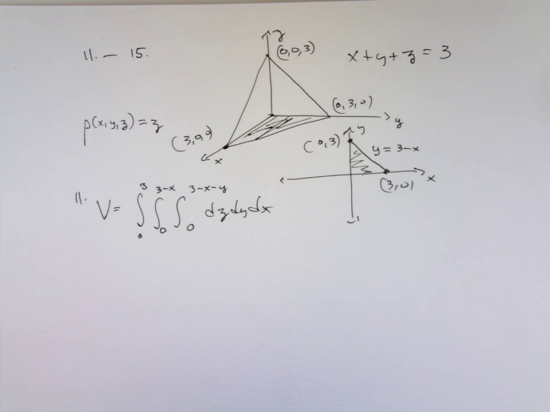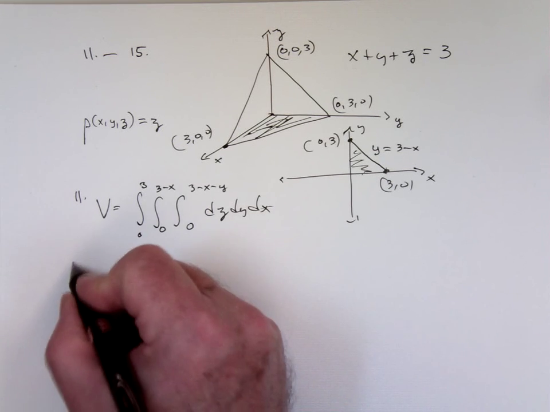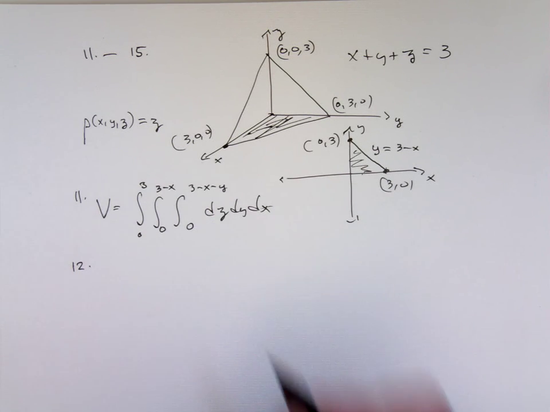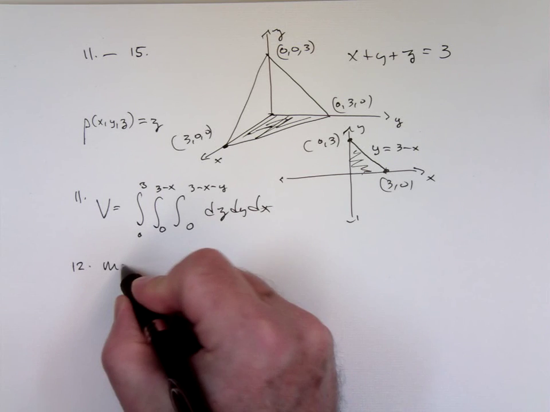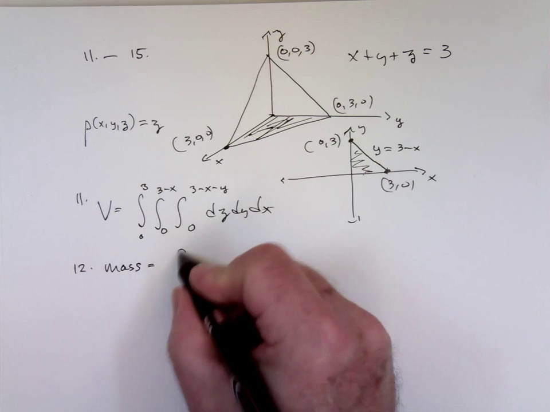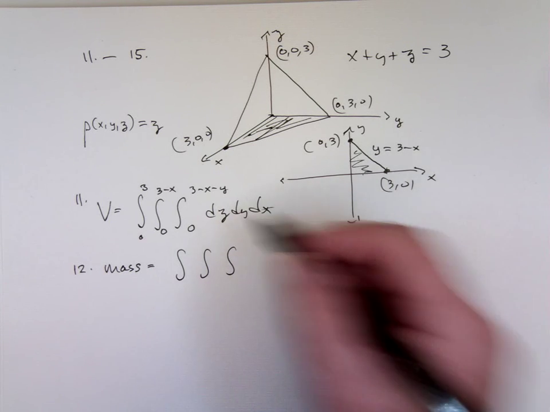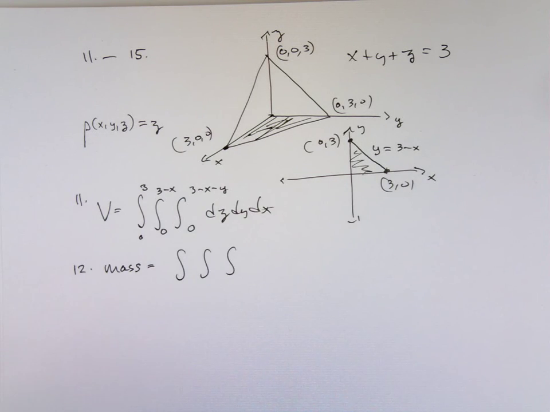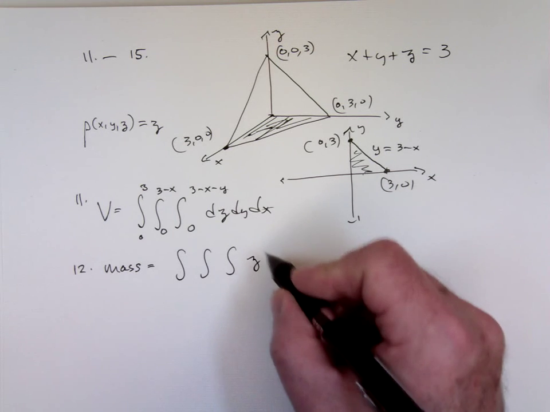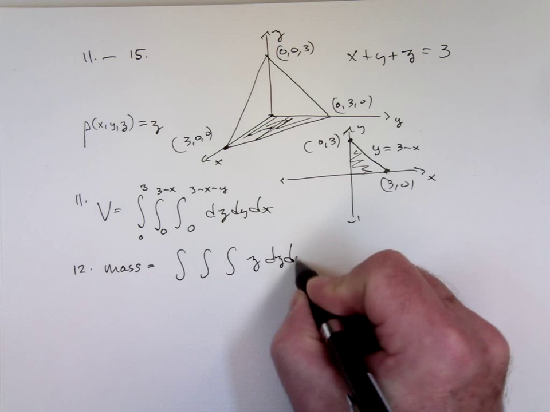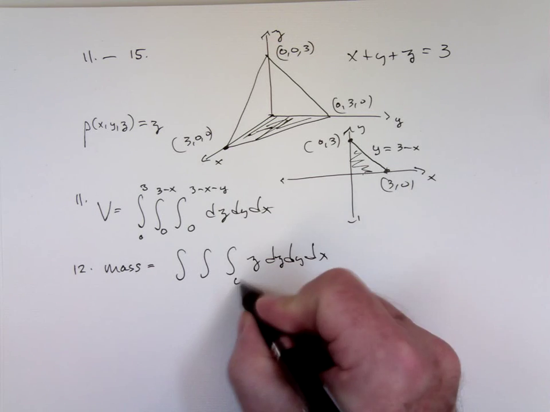Okay? Which is the same as the double integral, 3 minus x minus y. Exactly right. Which is probably the better way to do the problem. Yeah. The mass, yeah, it's true. Now, when you talk about a mass and we have a density function that's not a constant, then we're forced to use the triple integral. This is where we're going to use the triple integral. We need a z here, but everything else is the same.